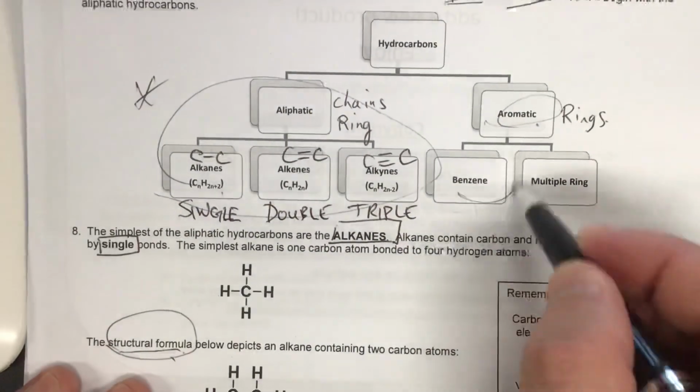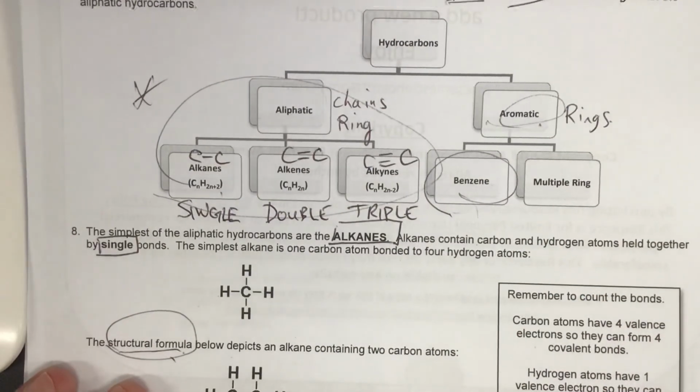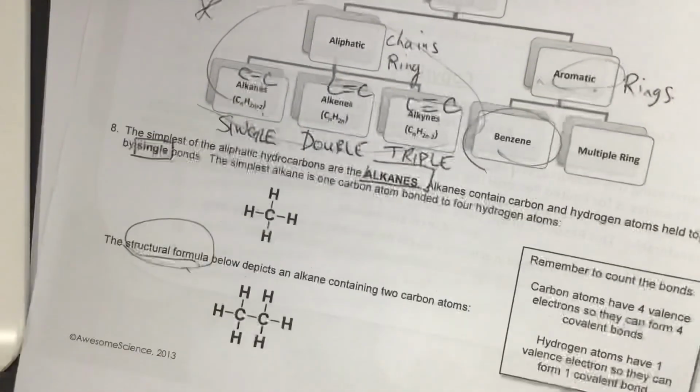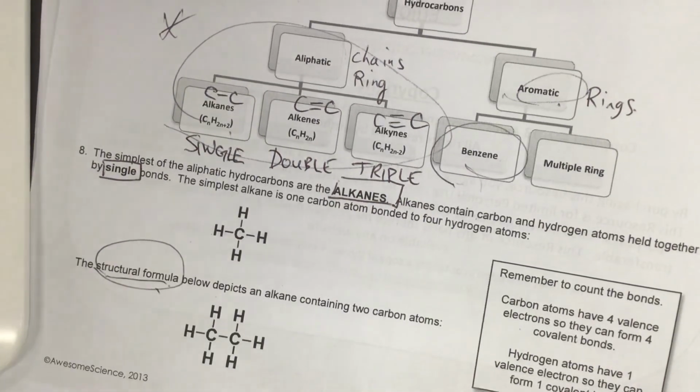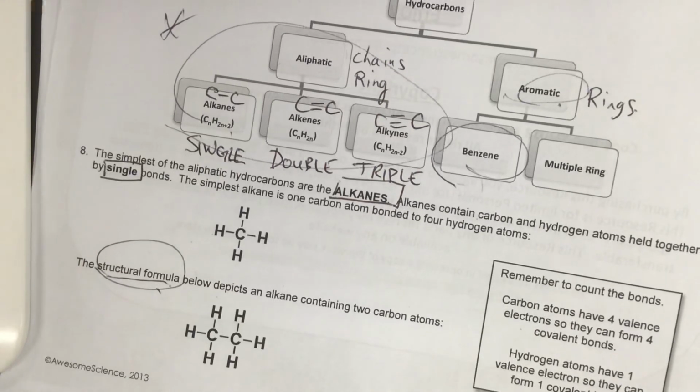Okay? Next time we're going to talk about some benzene rings briefly, because we're not going to get into that too much. But then we're going to talk about what are called functional groups. We can get these other kinds of groups that are attached onto the carbon chains. So we don't always just have carbon and hydrogens. We can have oxygens and nitrogens and other things attached on there as well. And they have very specific names that indicate what's attached to them. It's different functional groups. So we'll talk about that next time.